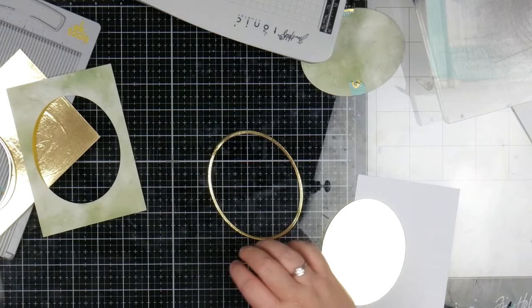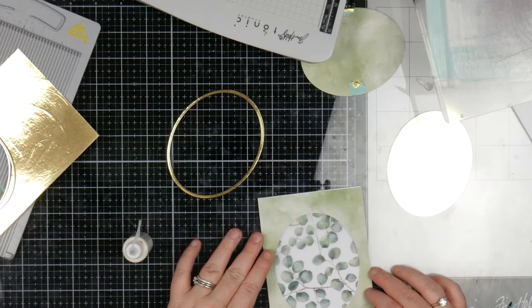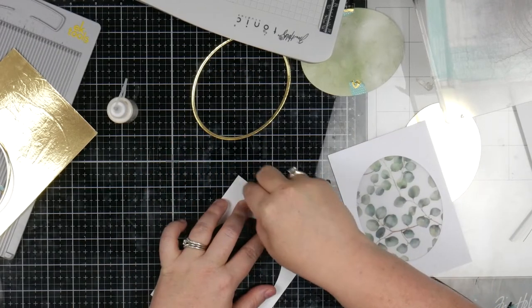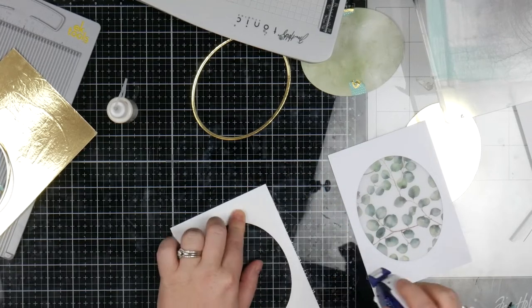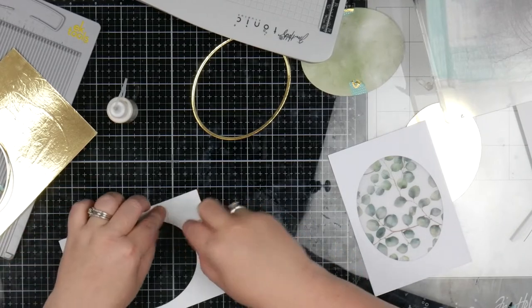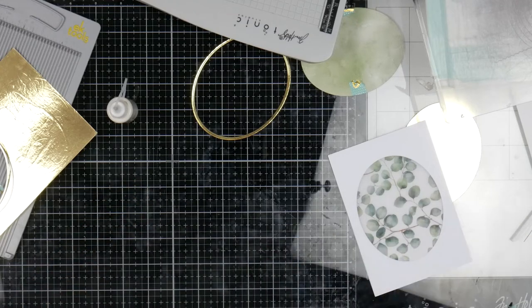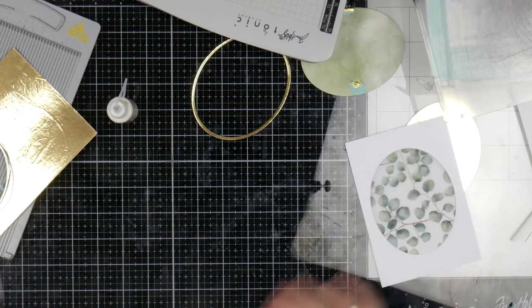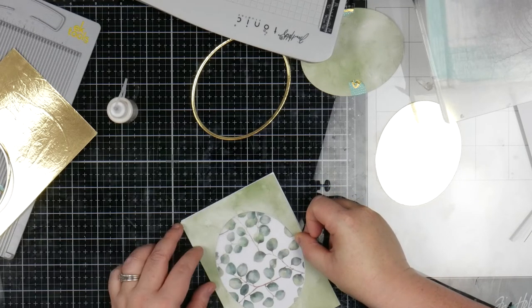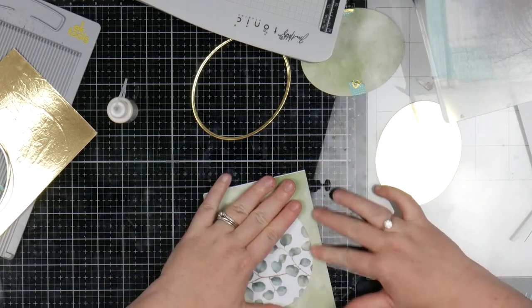Alright, I'm just going to cope with it and if I need to trim off a little bit on the inside of the window I'll do that. So I think the first thing I need to do is put the front on and then I can build up the next step. I'm going to use glue dots for the front and then we'll use liquid glue for the frame. The fact that it's not sticking right is kind of throwing me a little bit. I want lots of glue on this — I don't want it to accidentally come up. Side note: if you wanted to, you could turn this into a shaker very very easily — I just don't want to do a shaker today.